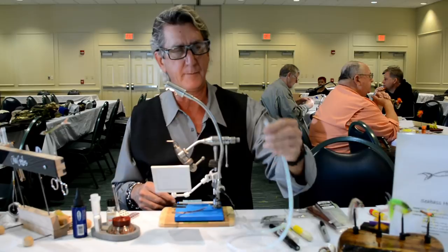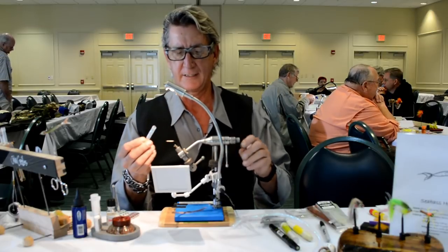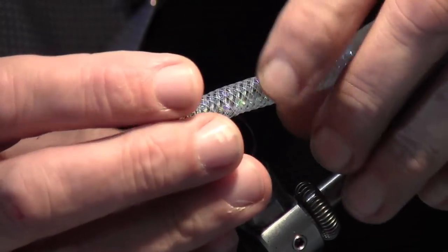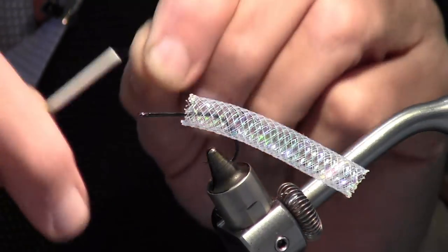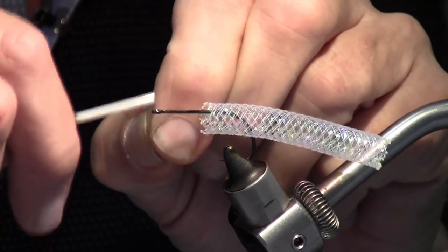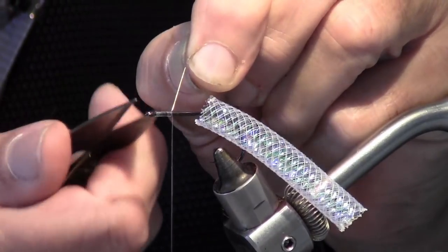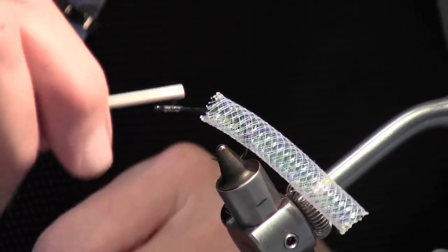We're using an easy body tubing, and I'm going to attach that to my Gamakatsu B10S size 2 hook. I'm going to pierce that through using the eye of the hook first. I'm using a mono thread because I will be putting tension on this easy body tubing, and I don't want a thread to break. Put a thread base in just behind the eye of the hook. Beef it up slightly.